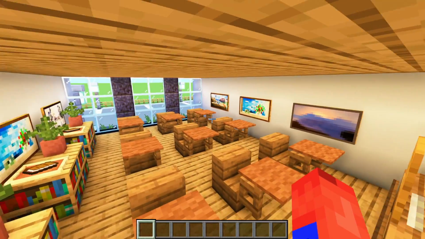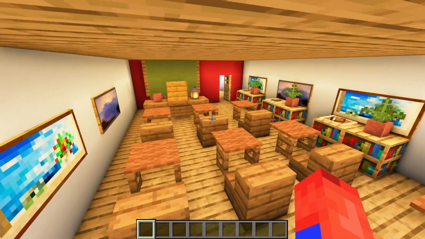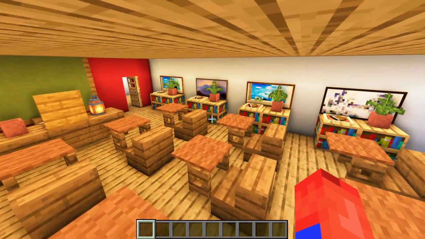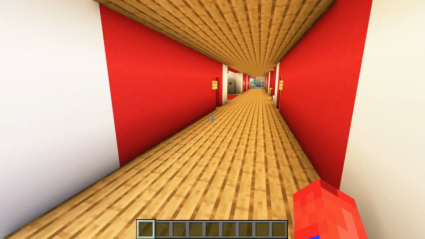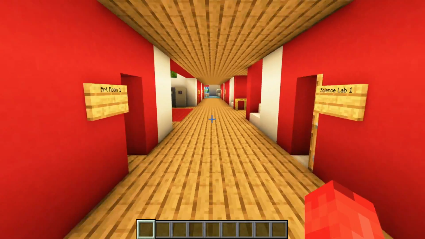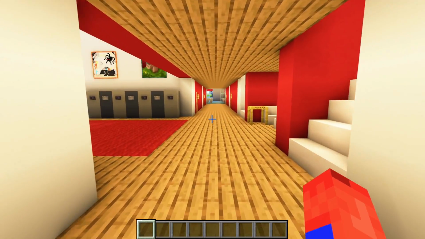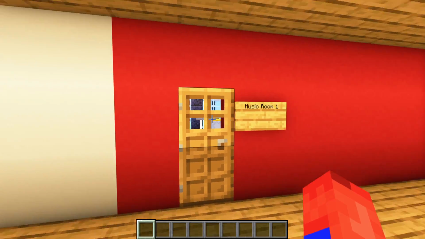This is just kind of like a generic, standard classroom. So, that sounds redundant to say, but hopefully you guys know what I mean. This is just about as simple as it gets. But that isn't the only kind of classroom that we have. We have the science lab, we have the art classroom, and we have kind of the generic classroom. But all the way over here on the opposite side of the hallway, we have 2 more kinds of classrooms.